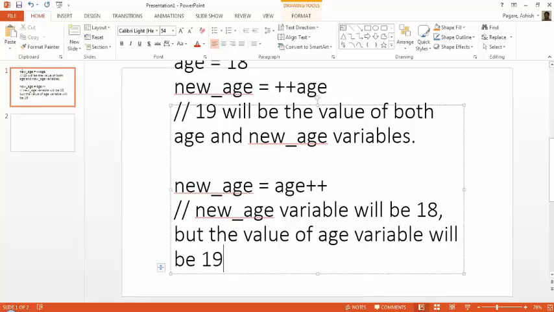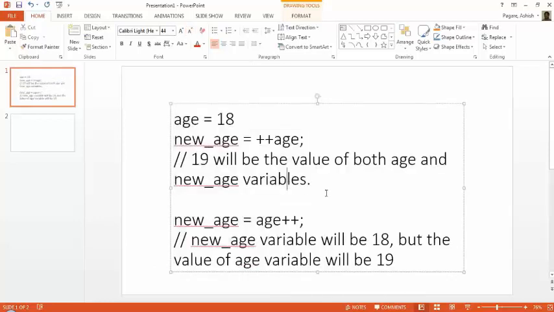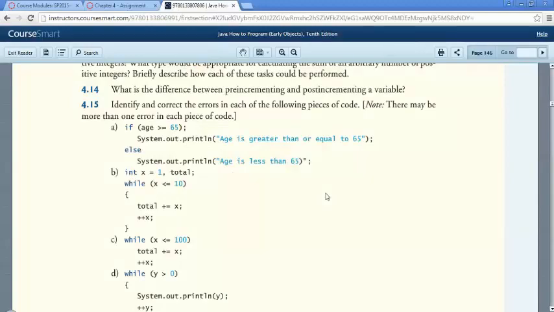Why is that the case? Because when this line runs, age will be assigned to new age immediately, and only after this line runs will the value of the age variable be incremented. I hope this gave you a quick idea about pre- and post-incrementing variables.